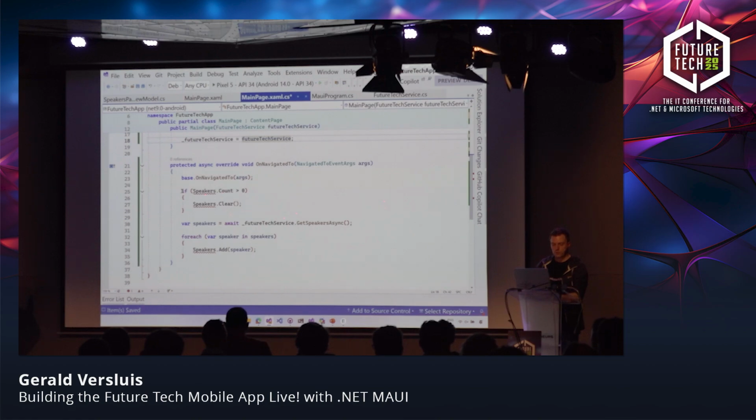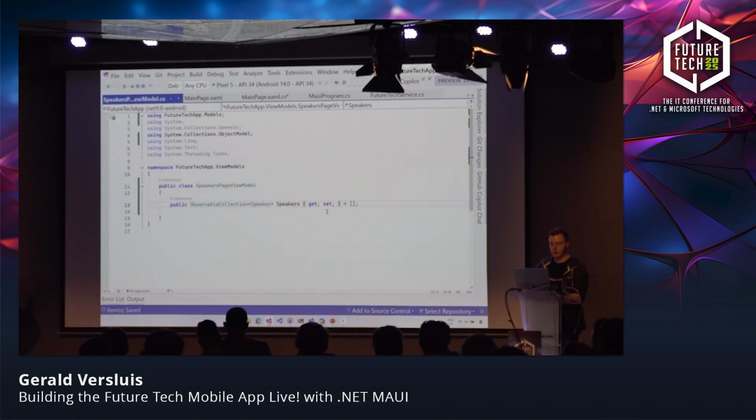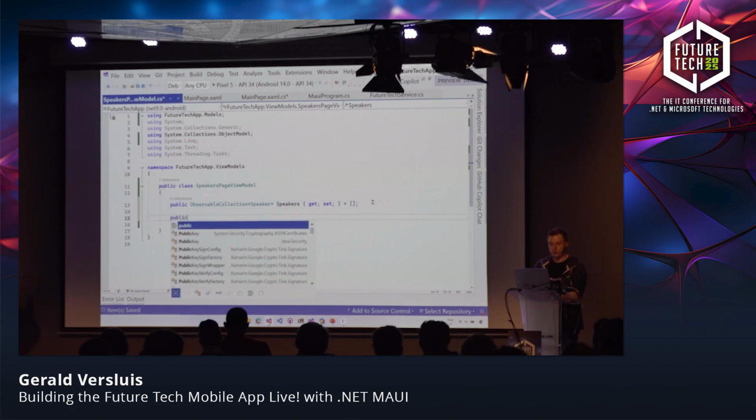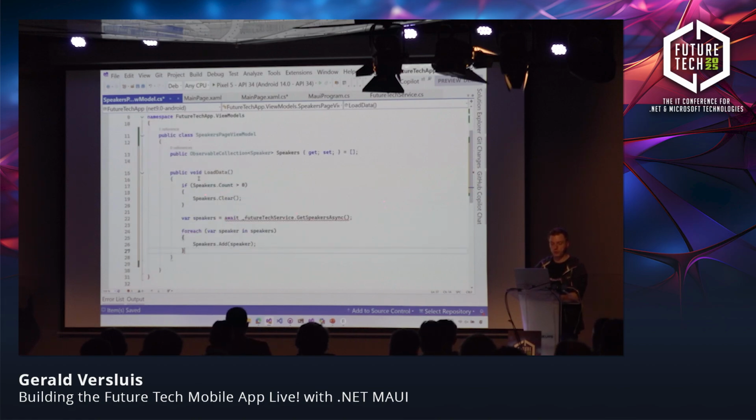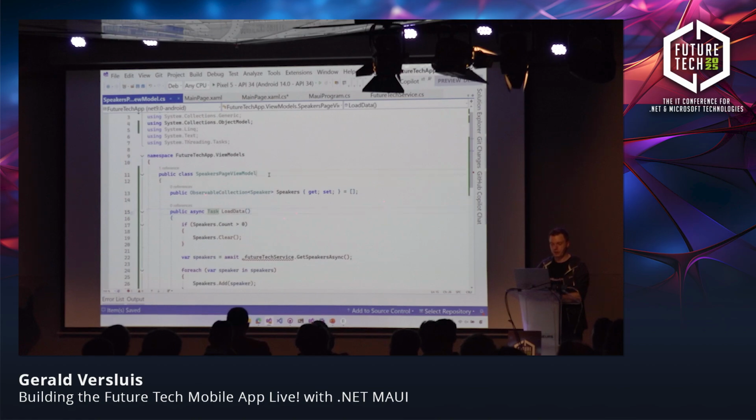And then instead of this, we can say, hey, boom, we have this view model, and we're going to say public void load data, something like that. Again, not the greatest thing in the world, but it works. Oh, and then we can finally say, await, whoops, no, not await, async task. Did we all go to Philip's talk a little bit earlier, async await? He probably told you what to actually do instead of what I'm doing right here.